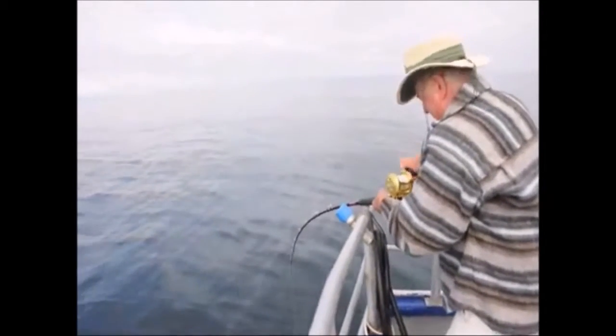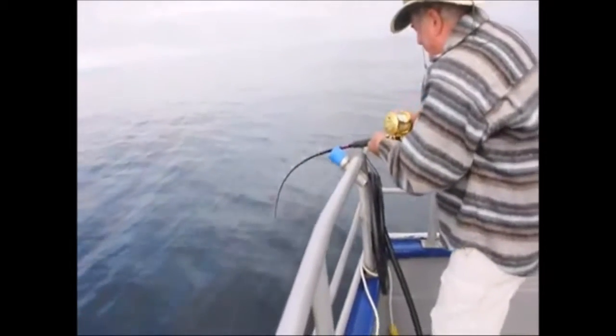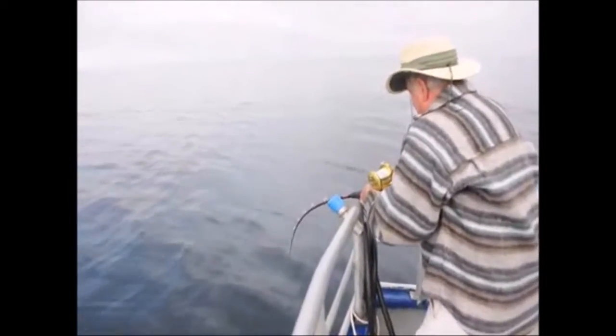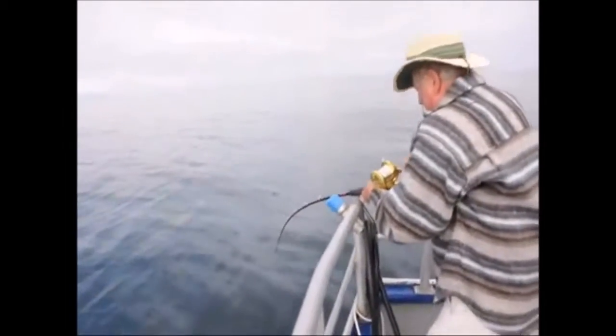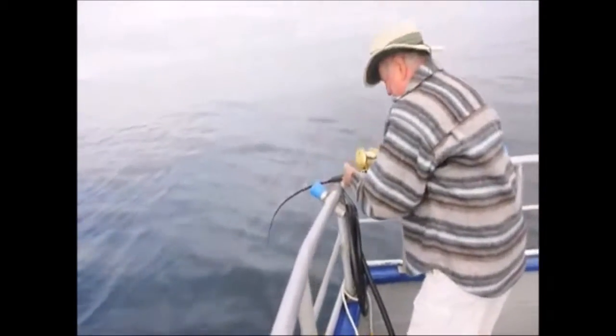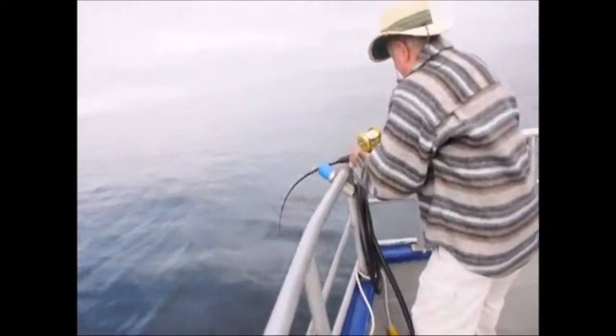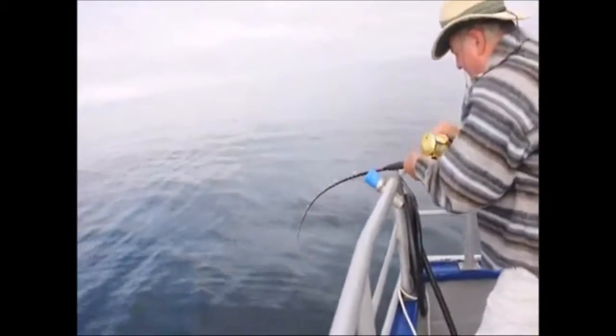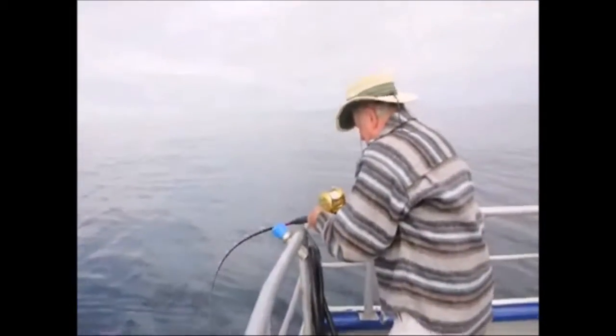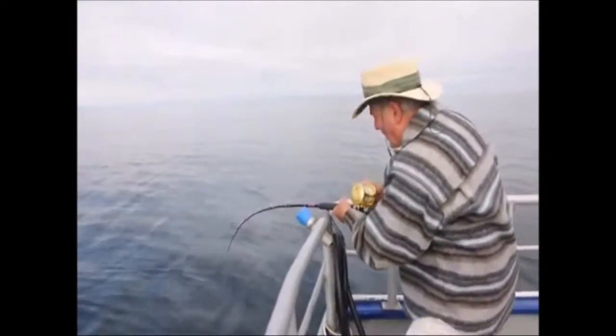Oh, boy. You fellas are going to be so jealous when you see this fish. This is the best one we got so far. This is no throwback, I'll tell you. Oh, hot diggity. No, I'm not letting him take any line. I'm bringing him home. Look at him. He's taking it.